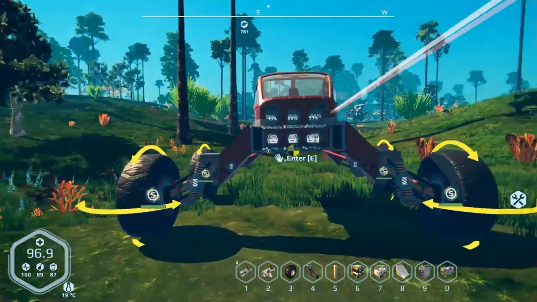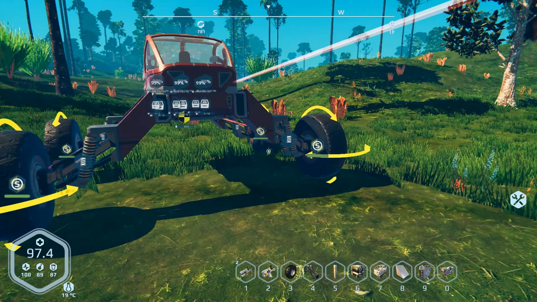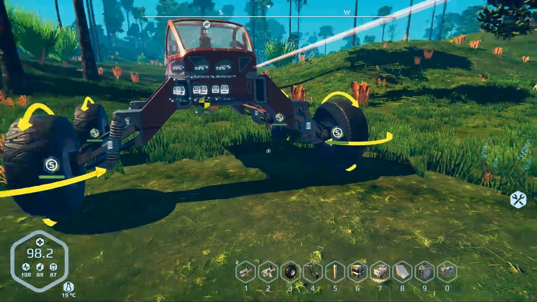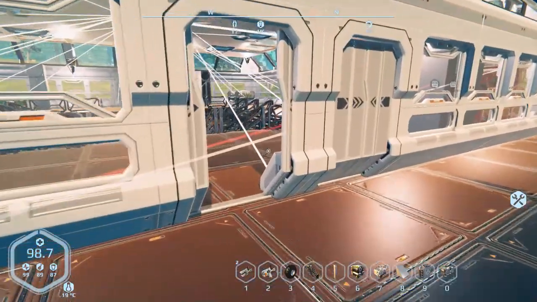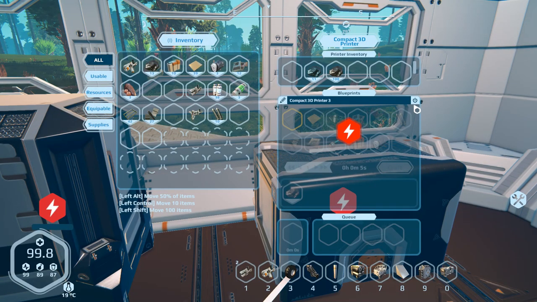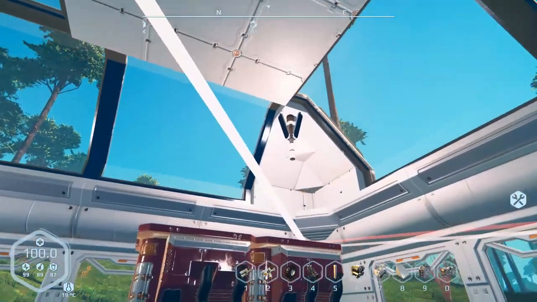But anyways, this is starting to bug me a little bit. I'm actually going to move this underneath. So what do I actually need for that hover jack? I don't know if I have one of those. See if I've got those Mark II frames. I think I do. I probably don't, but I might. No, I do not. And what do I need for them? I have no idea, because I have no power. That was actually something I was going to do. I was going to do an override here, too.